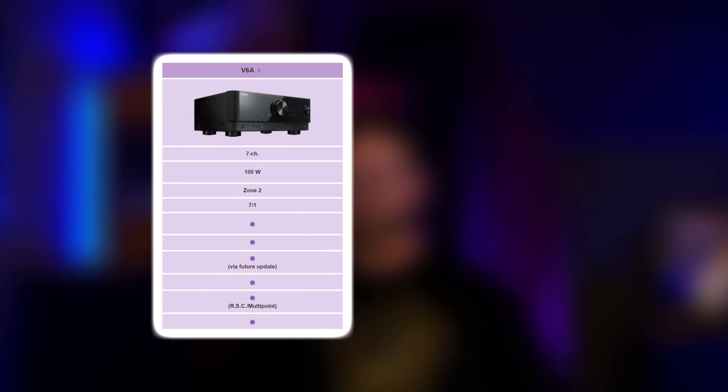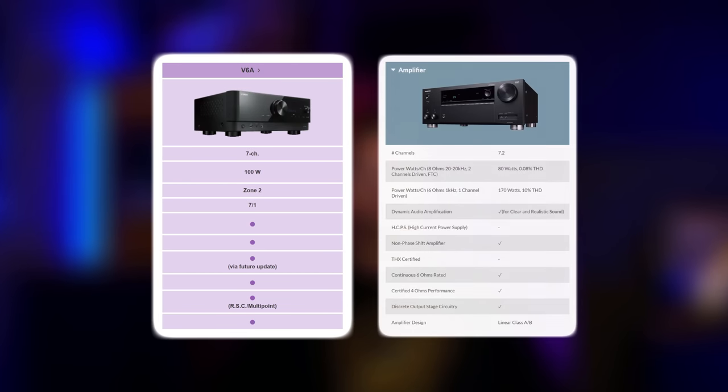The Yamaha is rated to deliver 100 watts per channel into 8 ohms, while the Onkyo is rated to push 80 watts per channel into 8 ohms. Now, it might seem like the Yamaha clearly has an advantage in this regard, but more watts doesn't always equate to better sound, and we'll elaborate on this a little more when we get into the sound quality of these receivers. But for now, we're going to talk about the user interface.